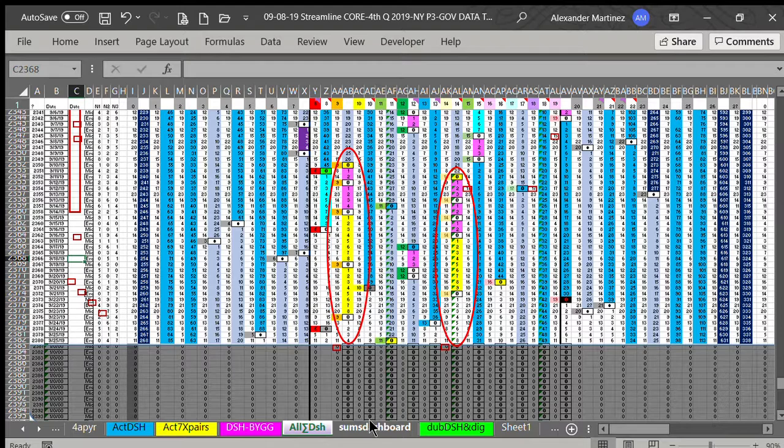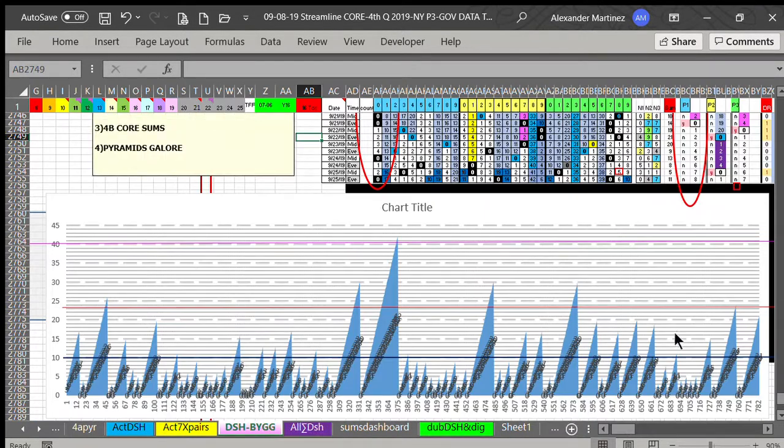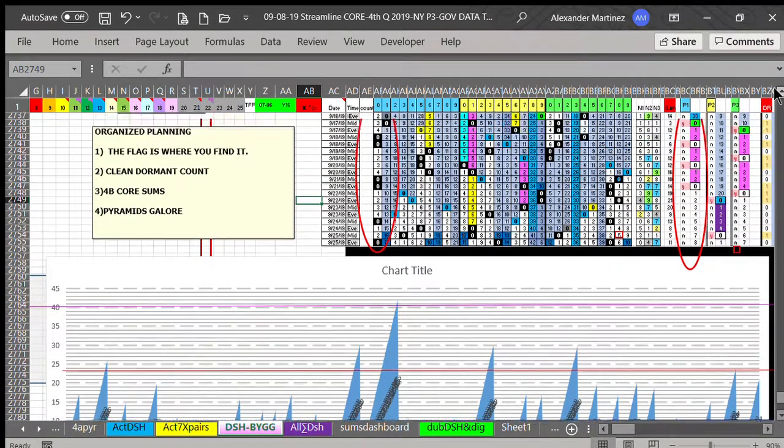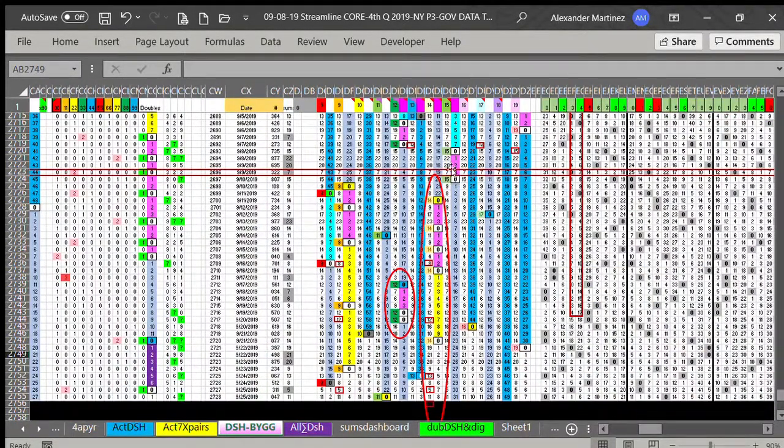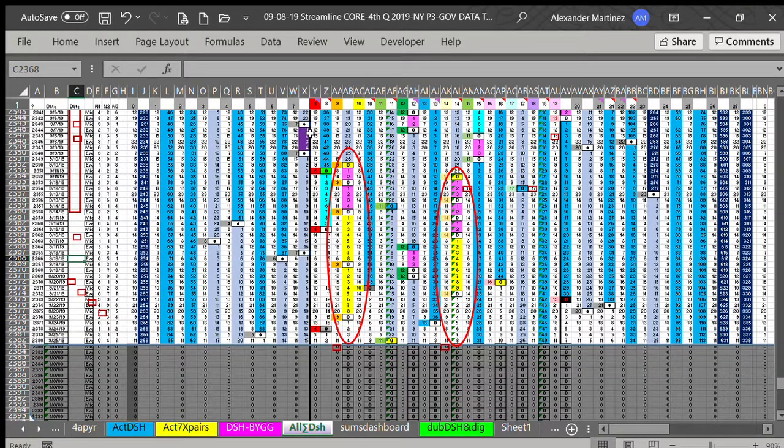So this is my own generic no-frills dashboard. If you made it this far in the video, I'm impressed, or you're interested, or this stuff seems to make sense. So this is the data. This is the graph. Here are my core sums, because these are the ones I focus on, but you don't want to ignore the extreme sums in the bell curve. So these are the all sums here, 0 through 7 and 20 through 27.